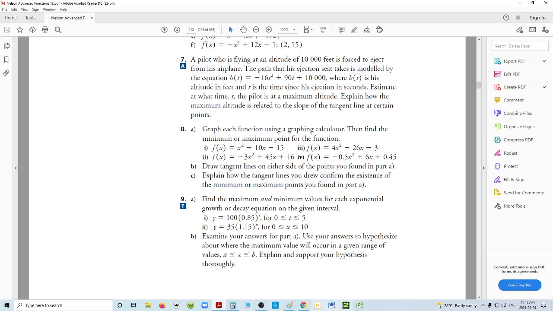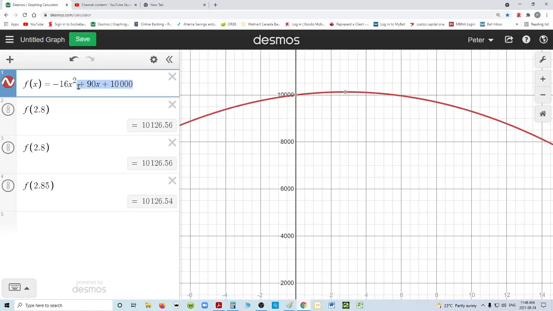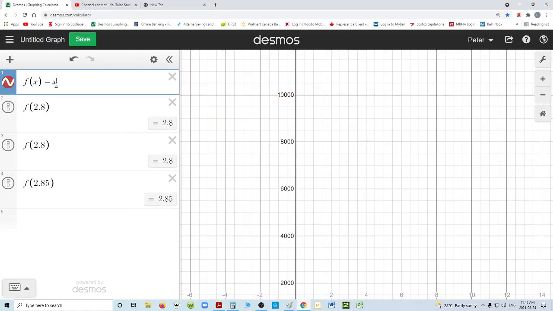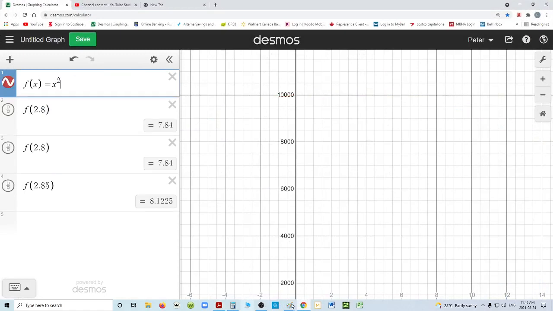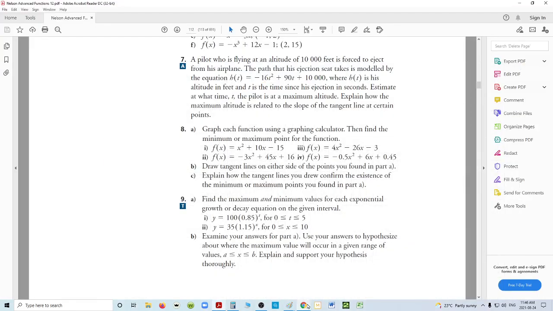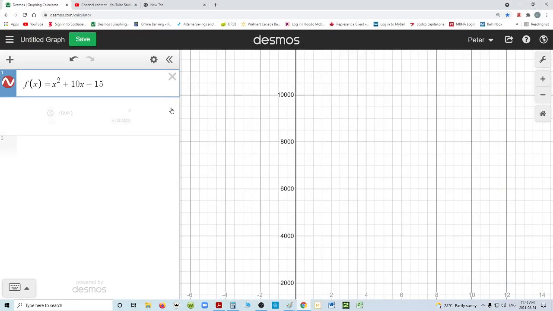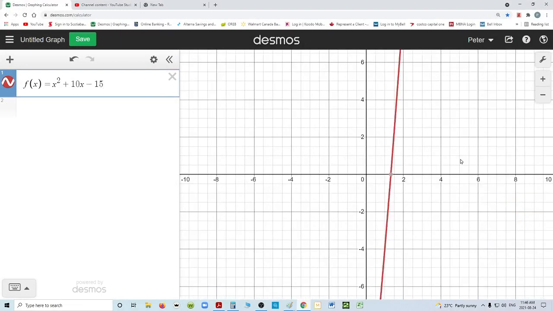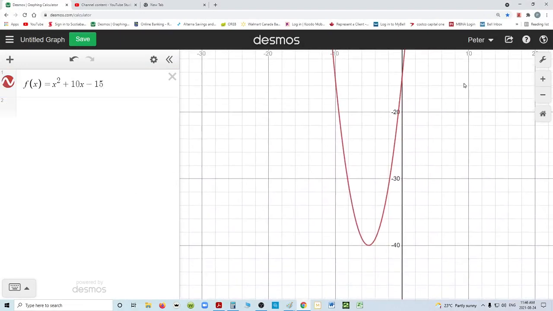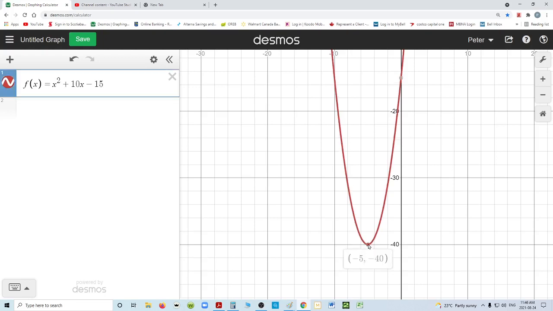So x squared plus 10x minus 15. To me, you should actually be working with the graphing calculator first. It makes your calculation life easier. And you will also avoid all those errors that will actually teach you the wrong thing, right? Minus 15. Okay, let's get rid of all this other stuff. Let's go to home and find it. So you can see it's an upward facing parabola, and it's quite clear that the x value is minus 5.